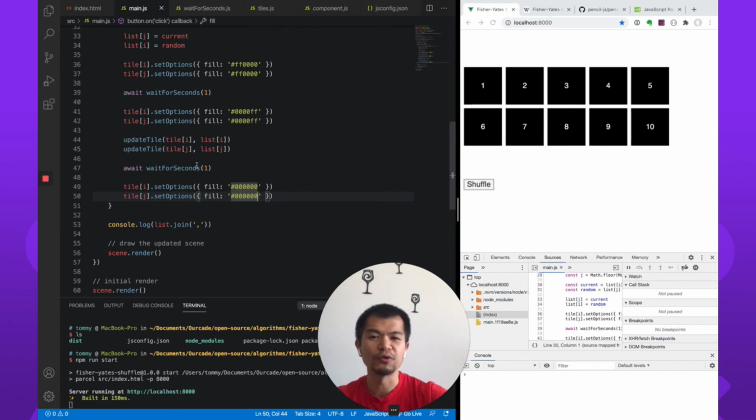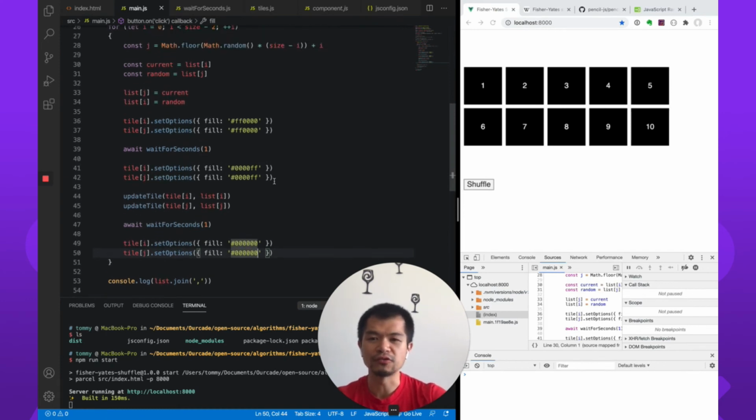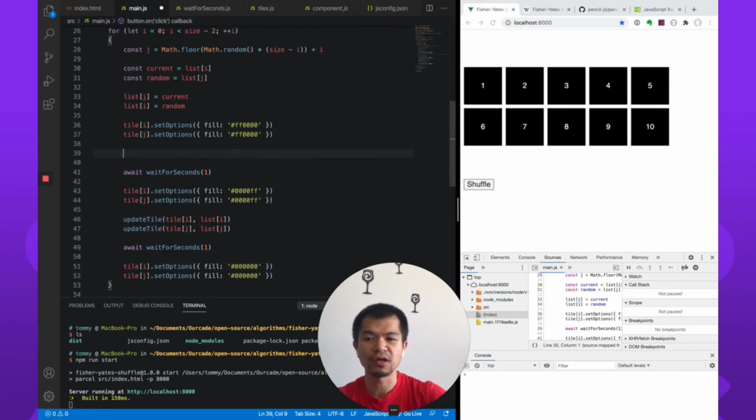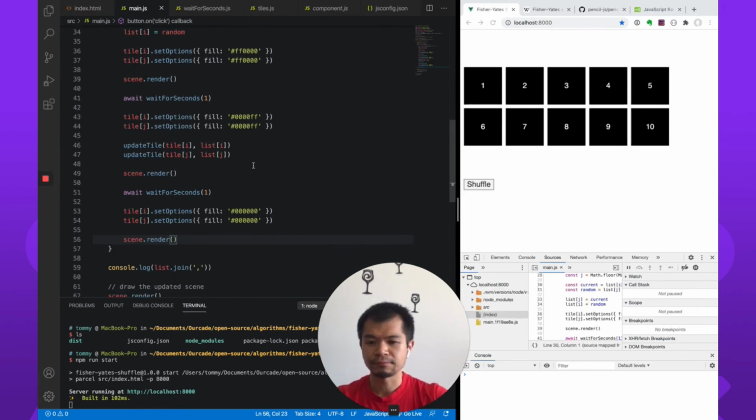Doesn't matter to us. There's really nothing going on here. So we're going to manually call render when we need to draw something. So after we change the color we want to render, then we change the color and update the tiles, and we want to render. And then when we update the tile background back to black, we want to render.